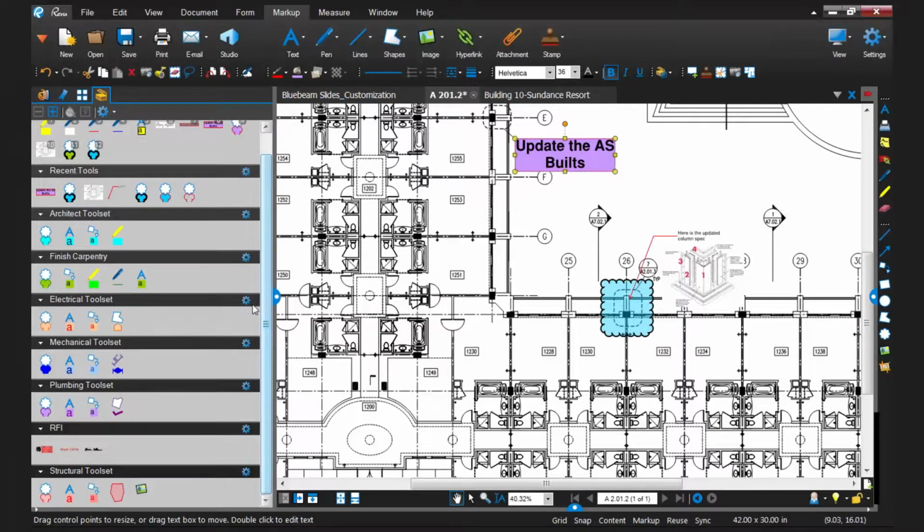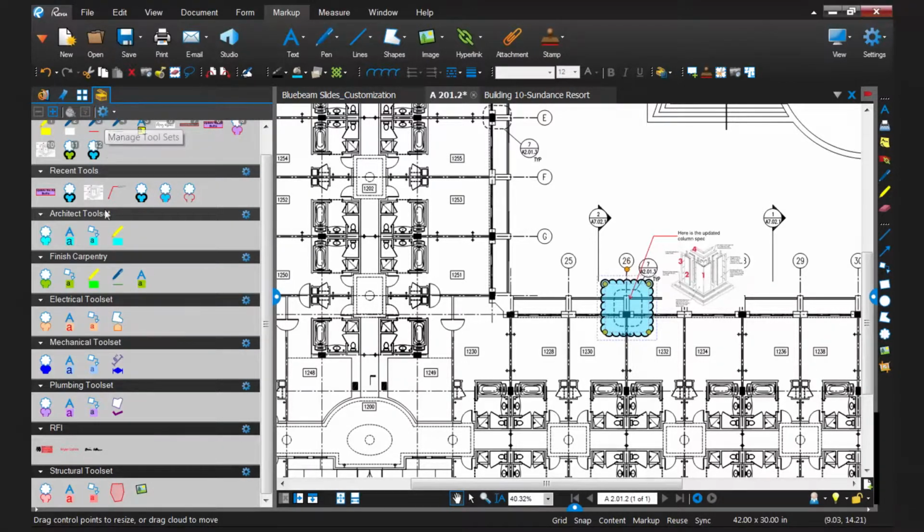People also create custom tool sets for specific workflows. For instance, the RFI workflow has a custom stamp that has a signature in here. So you can think of those as different uses. And as I mentioned, the custom tool sets are saved to the profile. So when you load in a profile, it's going to load in the custom tool sets as well. You can also export individual tool sets and save them to people.